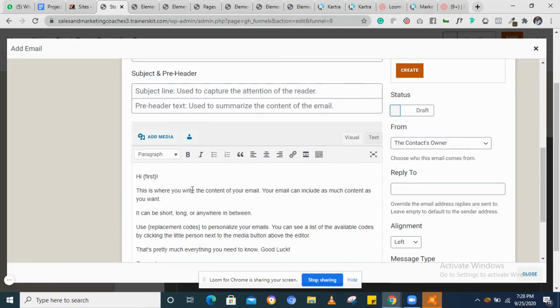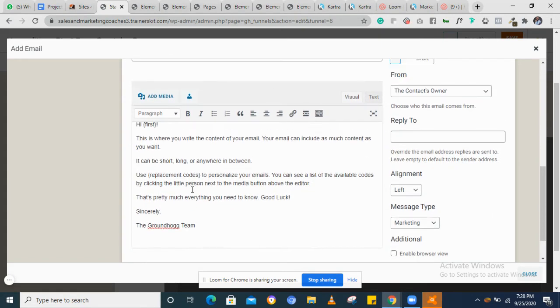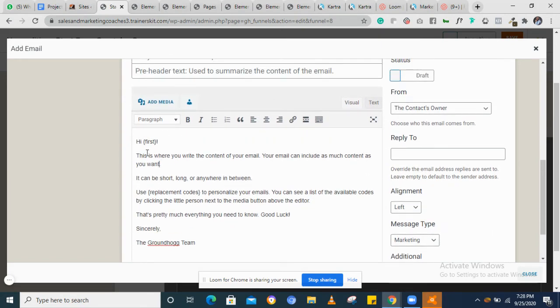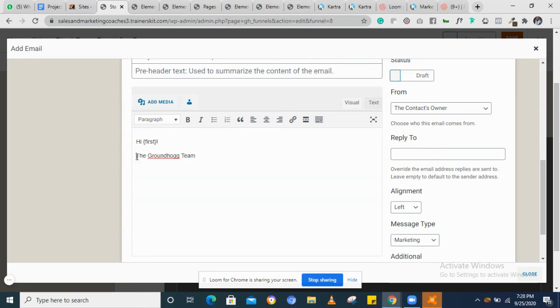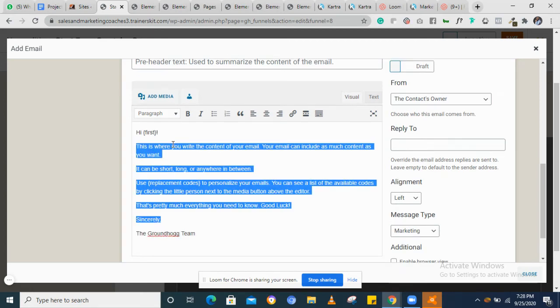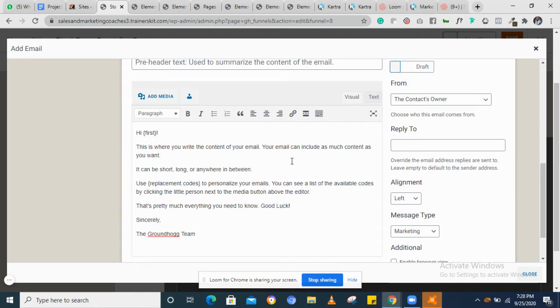So this is how your email will show up. All you need to do is come down to this place and edit. You can highlight everything and delete it, and then copy and paste what you have. So I'm okay with what I have here.